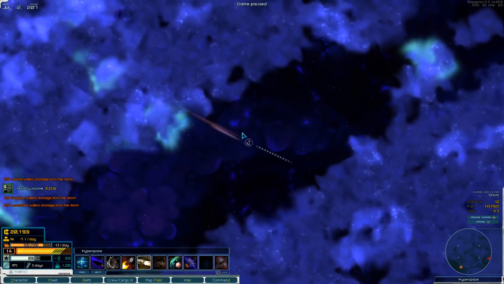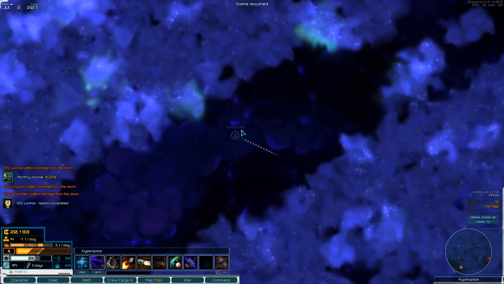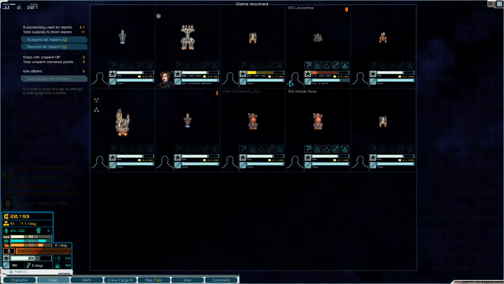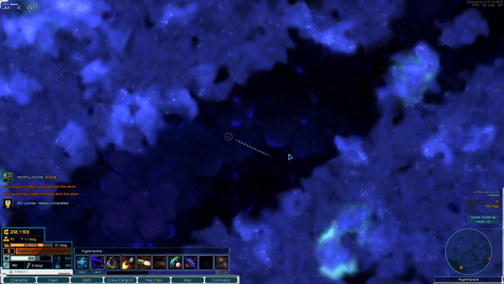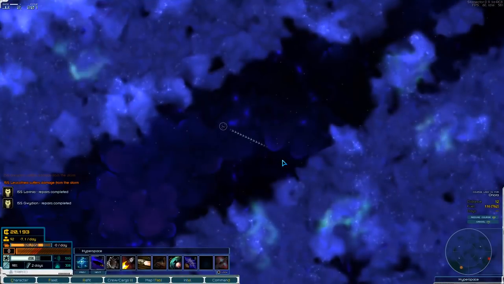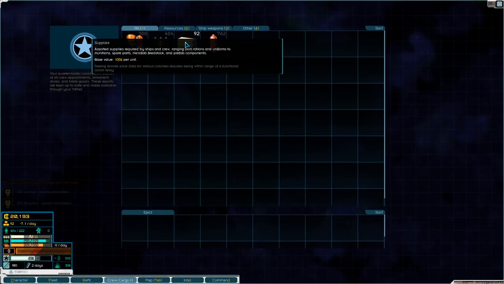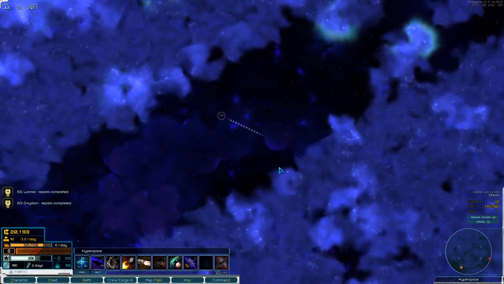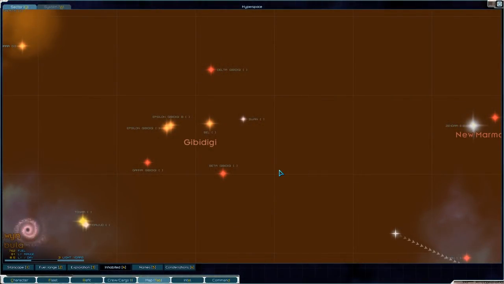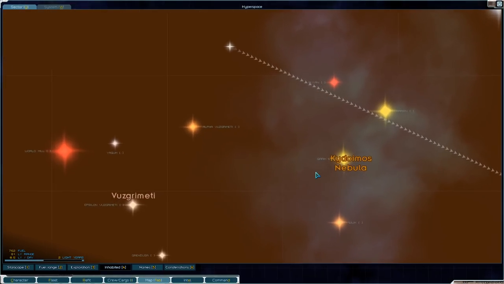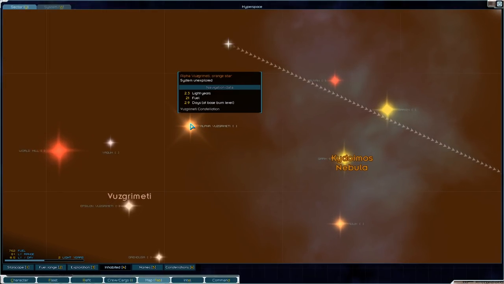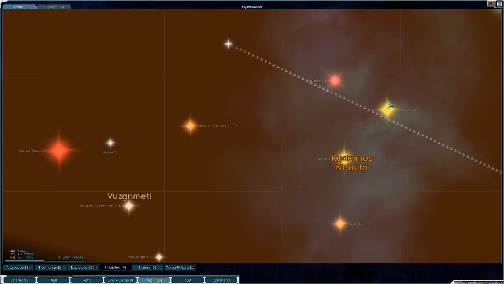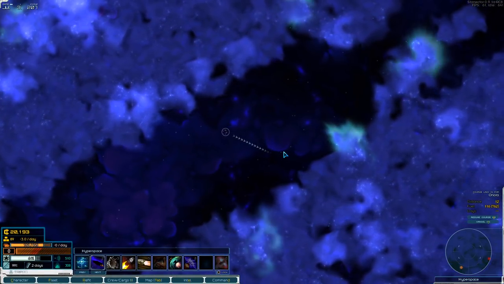Okay, we're gonna stop. Go dark. We're sitting in a very interesting spot. We got a lot of people that are hurt, but we're all right. We're still alive. 92 supplies left. We're going about one a day, seven a day out here, actually. Shit. Oh, we need more supplies. I didn't even think of that. Okay. We have no idea. I'm just hoping we'll find some supplies while we're out.